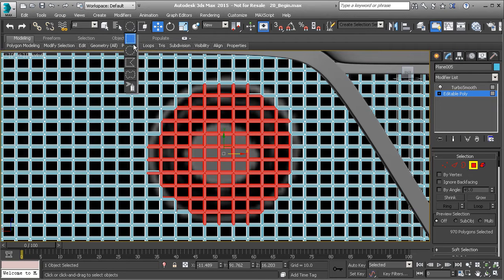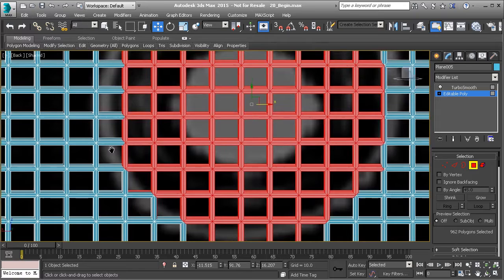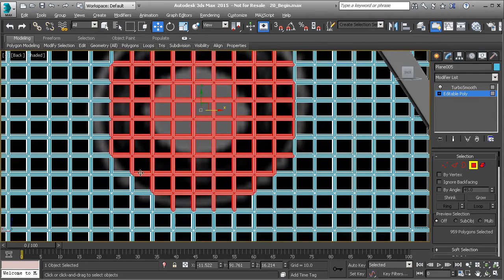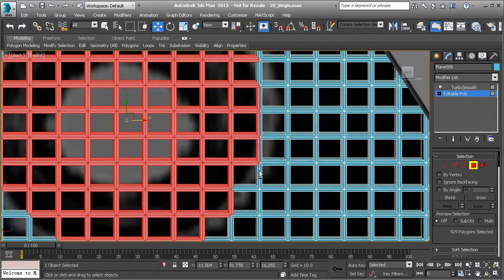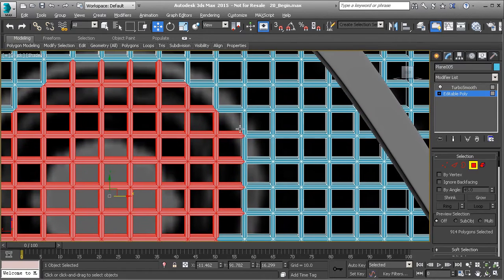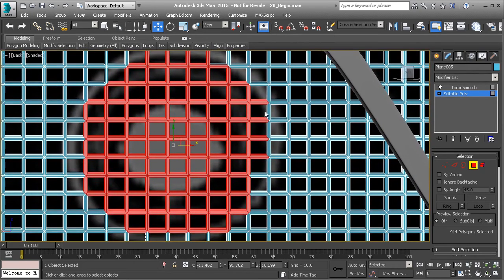Let me go ahead and switch back to my box selection. And let's come through here. And let's deselect that and that. And what I'm trying to do is just get a good selection of all these that looks more cylindrical than anything. Okay, so that looks good. I'm going to get rid of this. Okay, so you can see that this looks pretty good for the most part. Okay, really nothing that stands out to me that I can't work with.